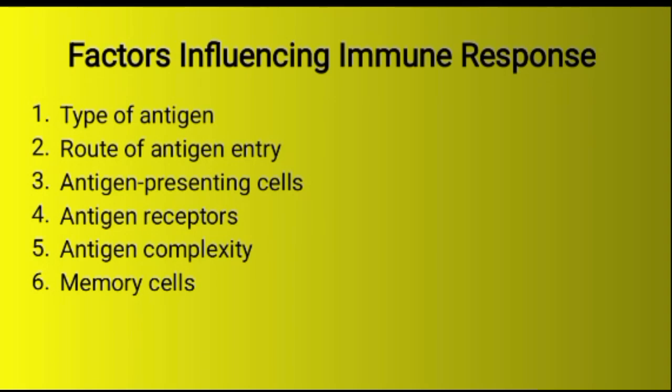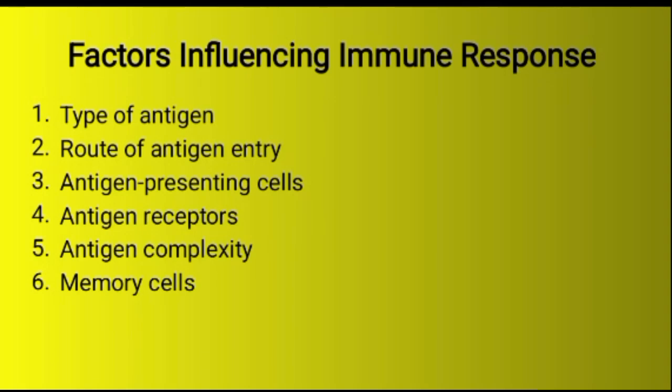Then the route of entry of the antigen. An antigen can enter the body either by ingestion, so it will follow through the gastrointestinal tract, and you know there will be action of enzymes on the way. It can be via inhalation, or injection, or traumatic inoculation, or transfusion. All these are ways through which microorganisms can enter the body. So the variation of the nature and the place where the antigen landed in the human body determines the rate of the immune response.